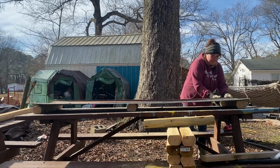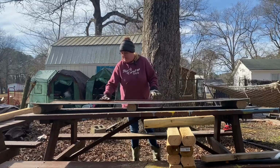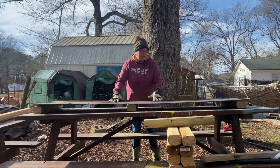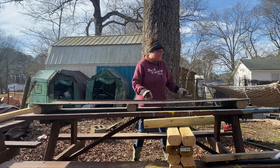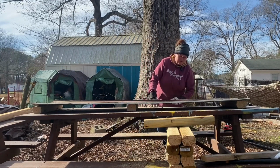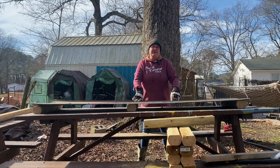You do not have to go buy $100 metal raised beds. You can use reclaimed metal that most of the time is free and throw some supports on them. I think our 4x8 beds were about $10. Our 4x24 beds, you double that. So we still got under $30 in each bed.